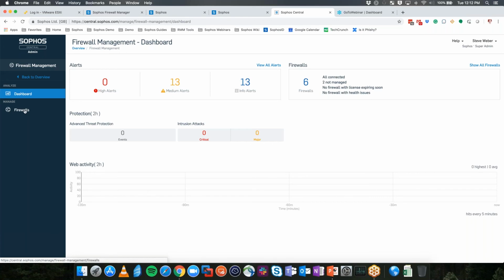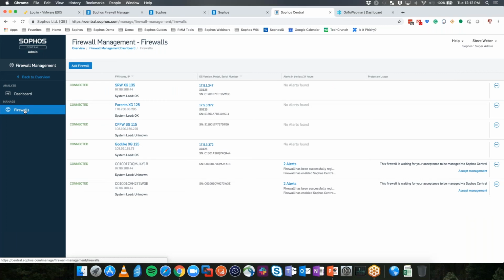If we come into our firewall, so we already set it up, we sent it over to CM. The next step that we have to do is actually accept it. So simply sending it up and having it register inside of there does not automatically make it available. You have to come log in here, and you'll have to hit the accept management for this device. It's as simple as that. So if you remember the CFM process, you have to go through quite a few different steps. You have to log into MySophos. We have to accept the product in there. This simplifies that process greatly.